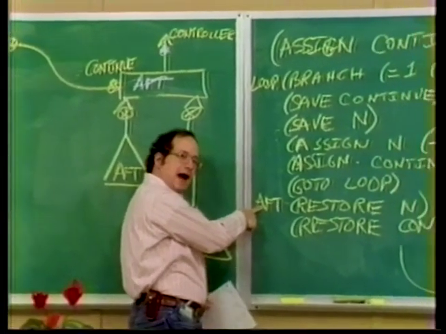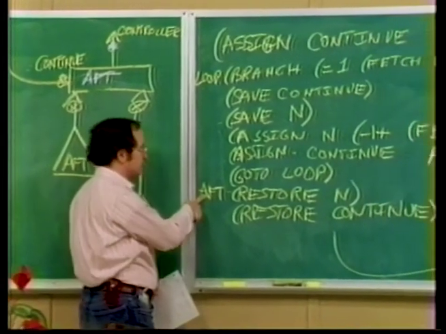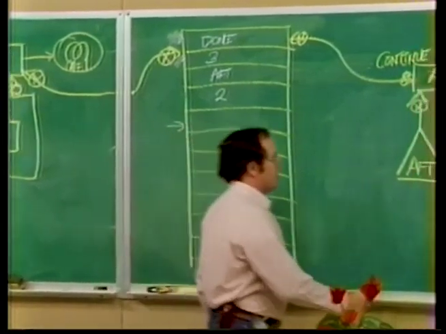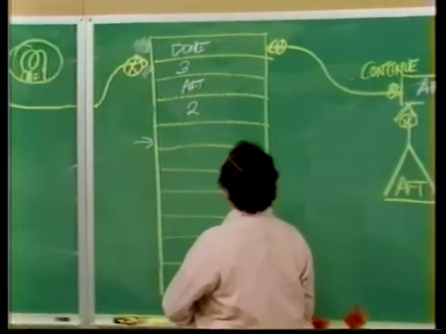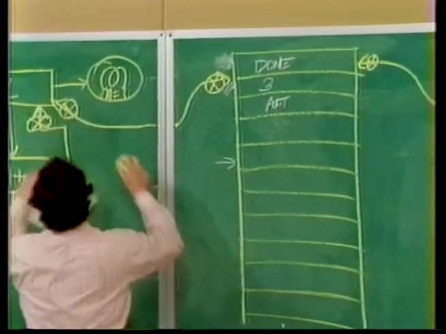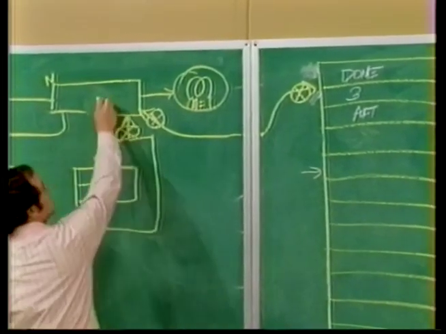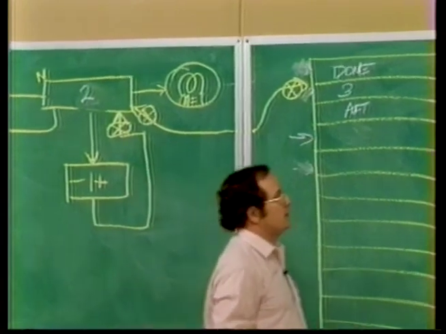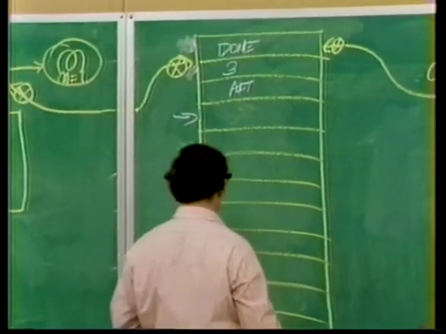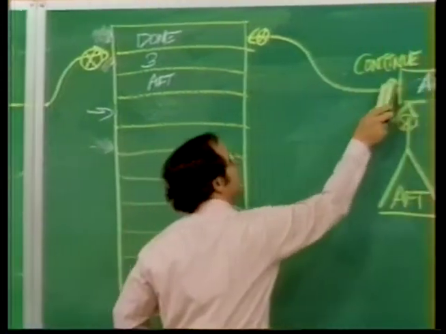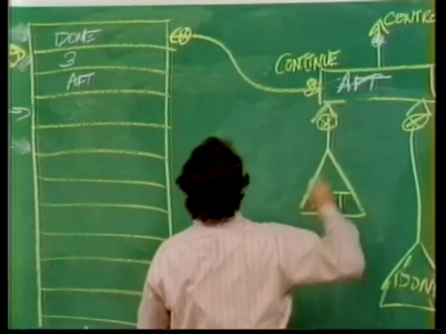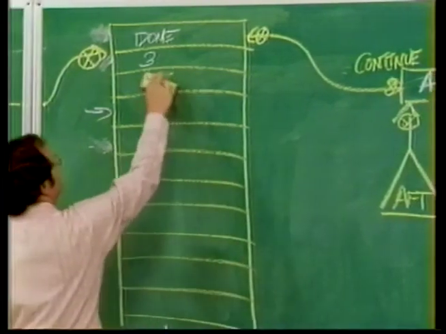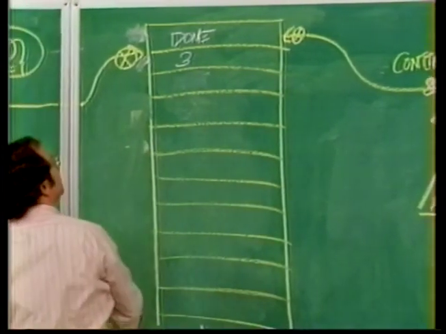I now have to restore the outer version of factorial. So we go here, we say, what do we? Restore n. So restore n means take the contents that's here, push this button, and it goes into here. 2, and the pointer moves up. Okay? Restore continue. Pretty easy. Go push this button, and then aft gets written in here again. That means this thing moves up. I've gotten rid of something else on my stack.